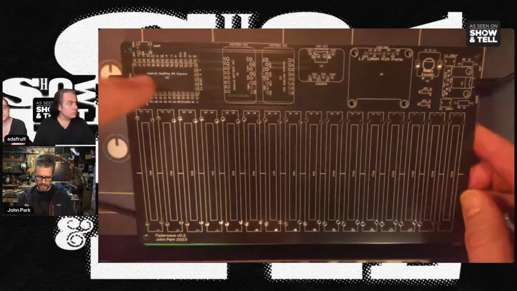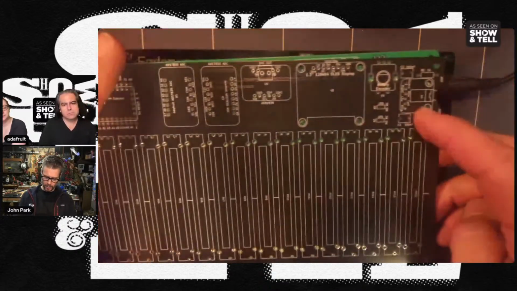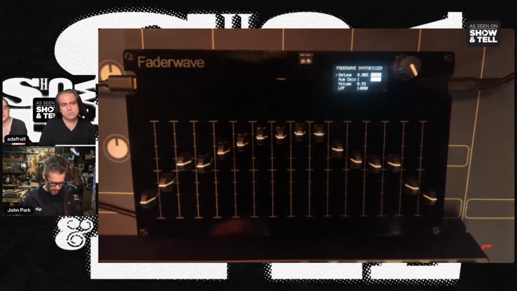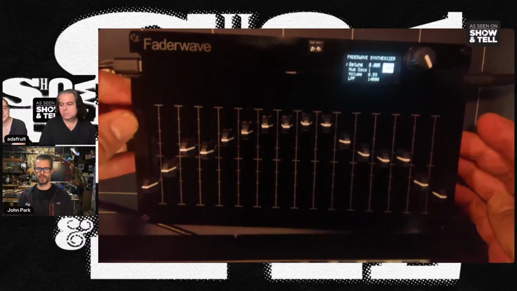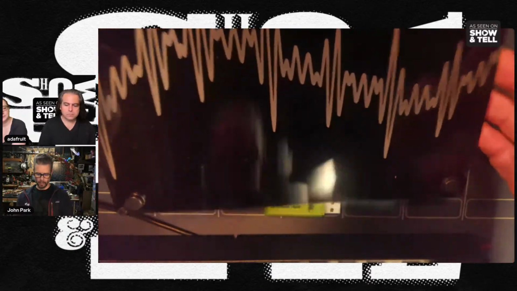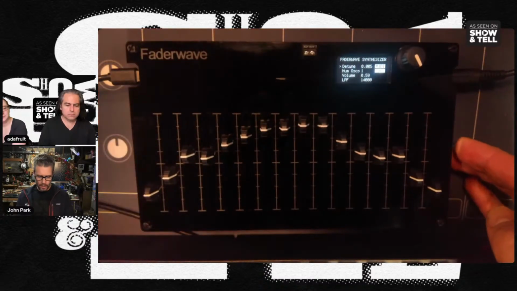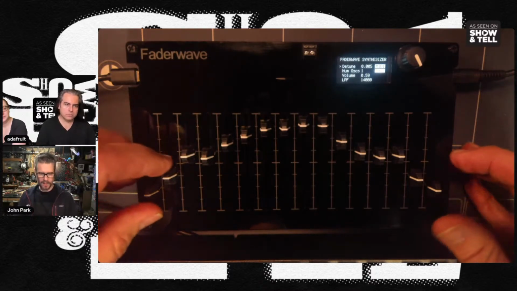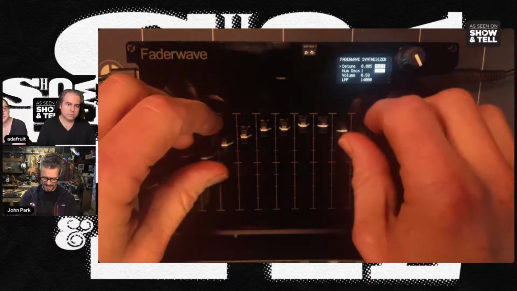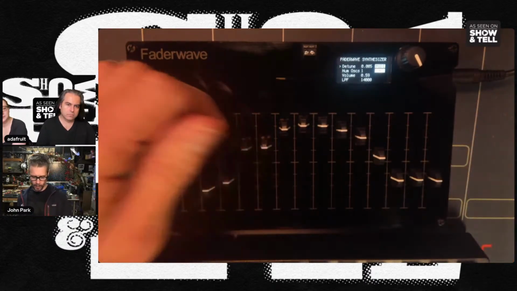I've got an Itsy Bitsy on here, some ADCs, a DAC out, an OLED screen, rotary encoder, and a little headphone out. So all that I've now put inside of a laser cut and rastered acrylic case that I put together for it, which also mimics that little waveform design there. And I'm putting together a guide for it. So this will be a PCB you could order if you wanted to, or just string the thing together on a breadboard if you felt like suffering a lot with 16 faders there. But it is just about done. I'm putting the guide together for it now.